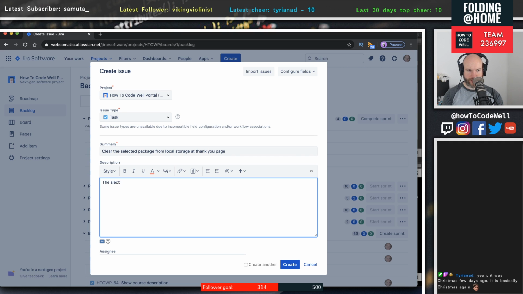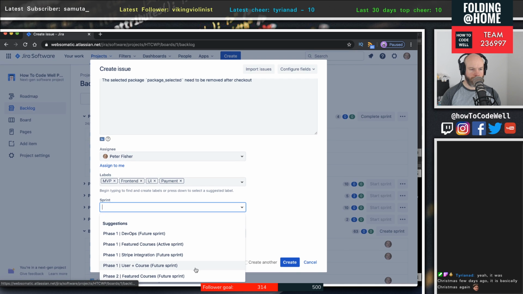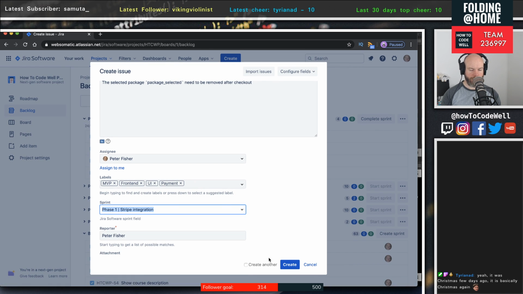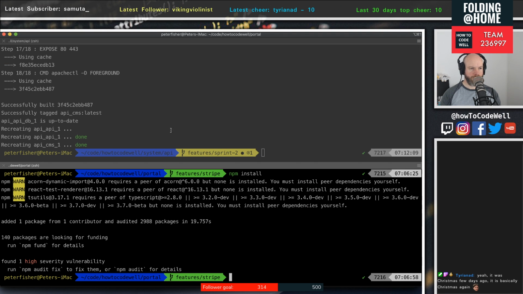The selected package, I think is called package, if I remember rightly, package selected, needs to be removed after checkout. Alright, and we'll assign it to myself, and I'll put it into, where is that Stripe integration jobby? Here we go. There. All right, cool.